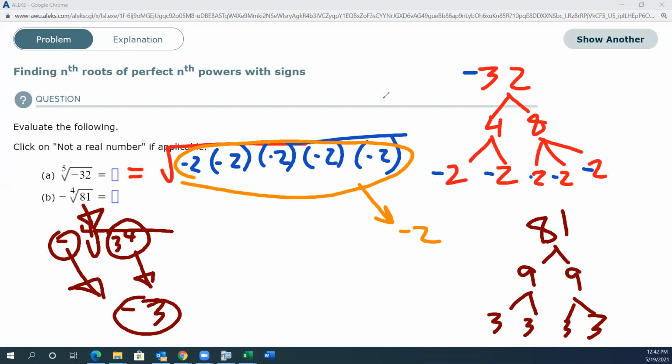So a couple of important things. First off, if there's something outside the radical, it's not affecting what's inside the radical. Second, if you have an odd root, then you can handle negatives. Now, if this was something like a 4 right here, we wouldn't be able to work it because it's negative, because it's an even index, an even root for a negative number, and that just wouldn't work. But odd indices, odd roots, yeah, they can handle negative numbers all day long.